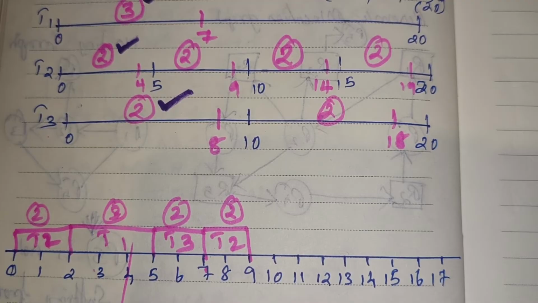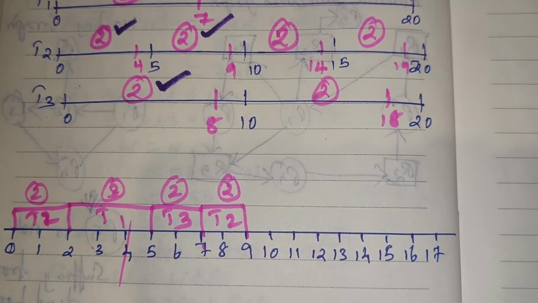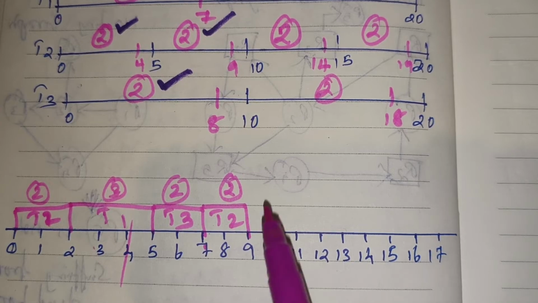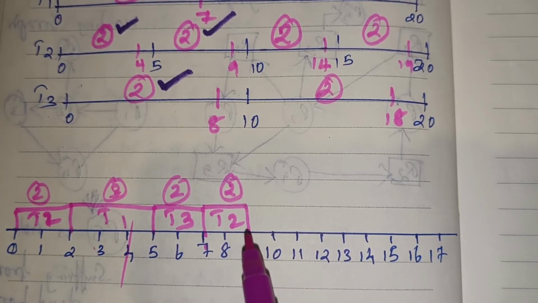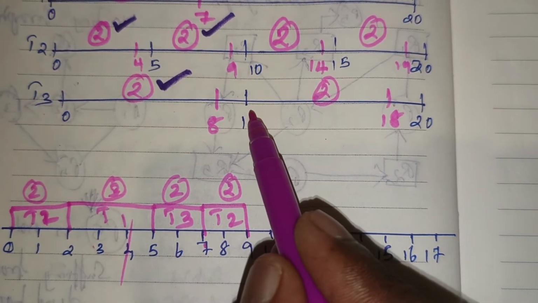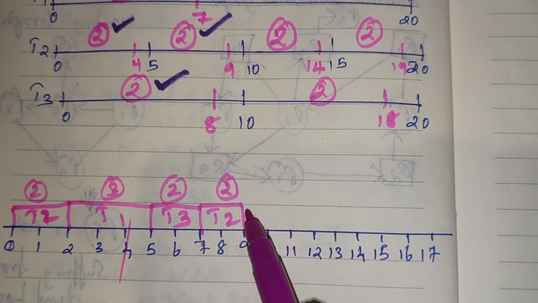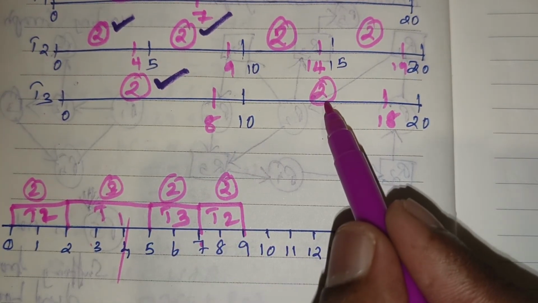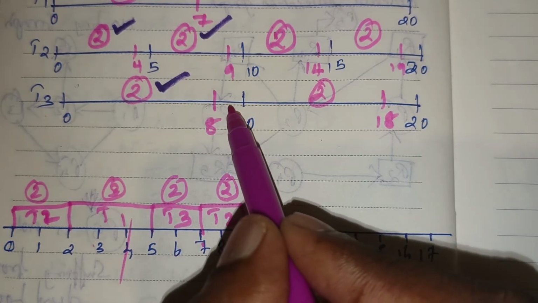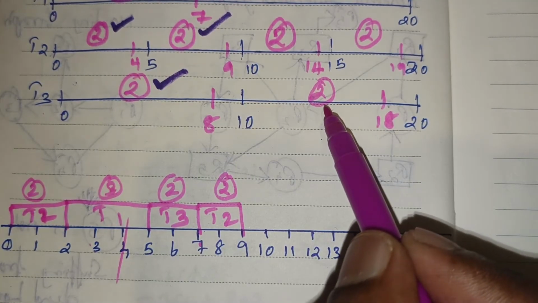So let's complete the task. So 2 process repetitions have been over here. After that, you can check it here. Now comes the check. From 9 to 10, again we are going, T2 is completed. Again we are going to T3. T3 exactly starts the next repetition from 10 to 18. Right? So here we should not start from 9. Again it runs for 2 capacity. If it is starting from 9, then you can check it. The deadline is 8. 9 is idle. 10 is also idle. From 10 onwards it has to be started. I hope you understand. Right?